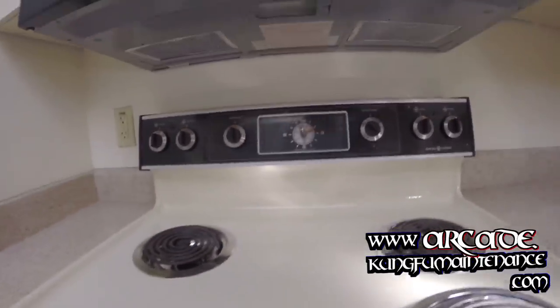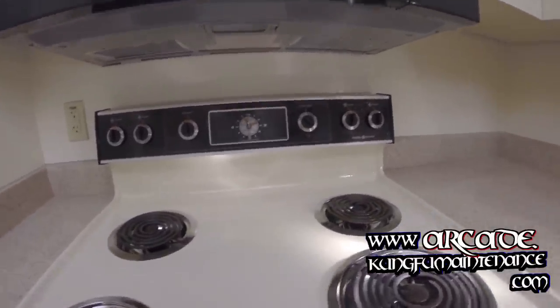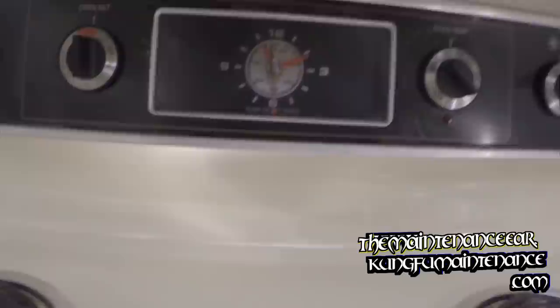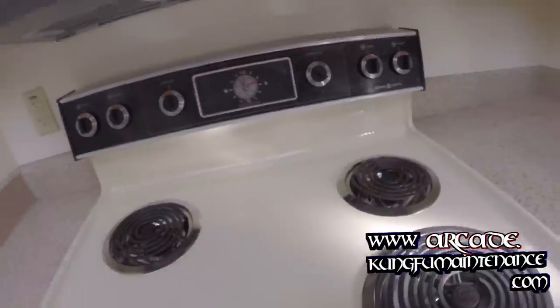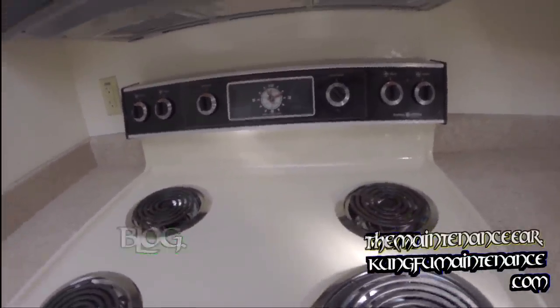All right, long sound. You'd be surprised how many times I have cleaners clean and they can't figure out how to turn this buzzer off, and they'll go and turn the breaker off at the stove. But it's real easy. On these old timers, all you got to do is just turn it to the off position. It says off right there — just turn it there. Just the timer, but that's an easy way to turn it off.